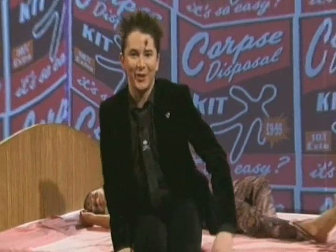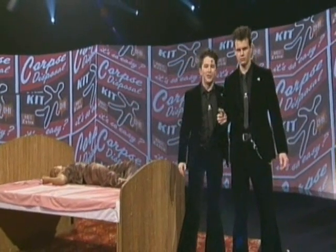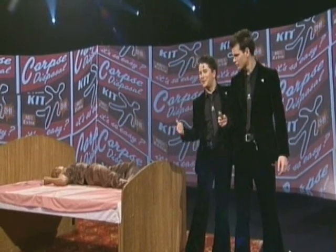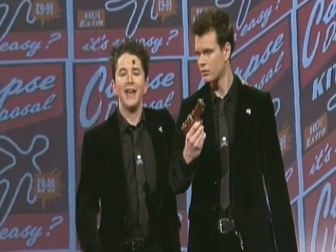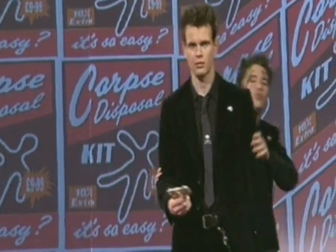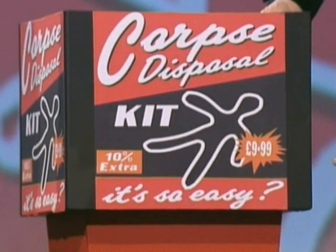Hi, I'm Stuart McLeod, and this cold-blooded killer here is Barry Jones. Barry's just caught me in bed boning his wife. So understandably, he shot me in the face with this pistol that he holds in his hand. Now he's got to get rid of the body. And it's right about now Barry's wishing he bought my amazing corpse disposal kit, patent pending.